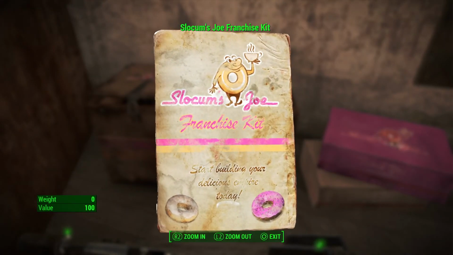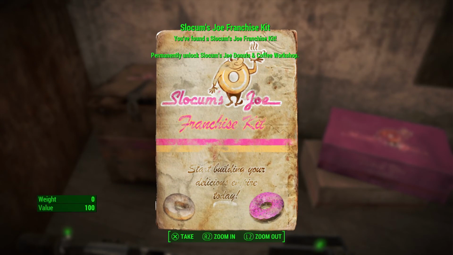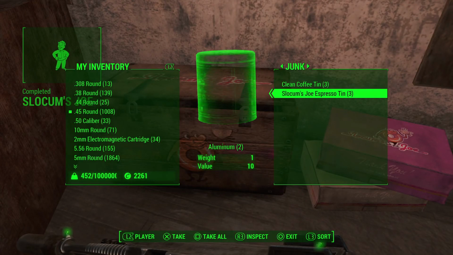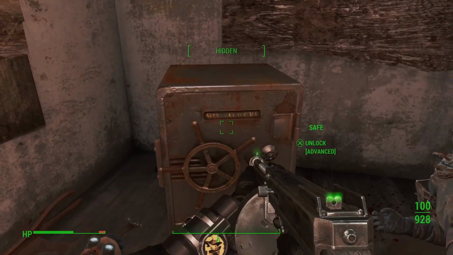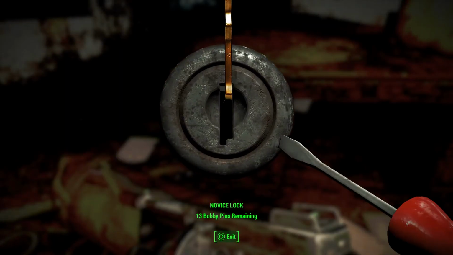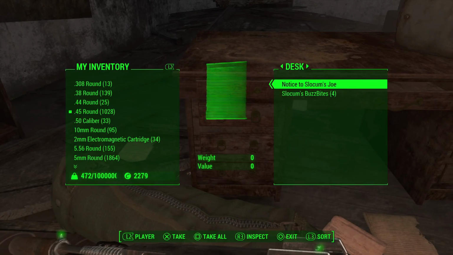And then the SLOCUM Joe's franchise kit. Permanently unlocks SLOCUM Joe's donuts and coffee workshop. You found a SLOCUM Joe's franchise kit. Taking the clean coffee tins and the SLOCUM Joe's espresso tins completes the quest SLOCUM'S Joe's. Now, if you know anything about SLOCUM Joe's, you know it is a fast food restaurant much like Dunkin' Donuts or something similar. For us Americans, anyway.